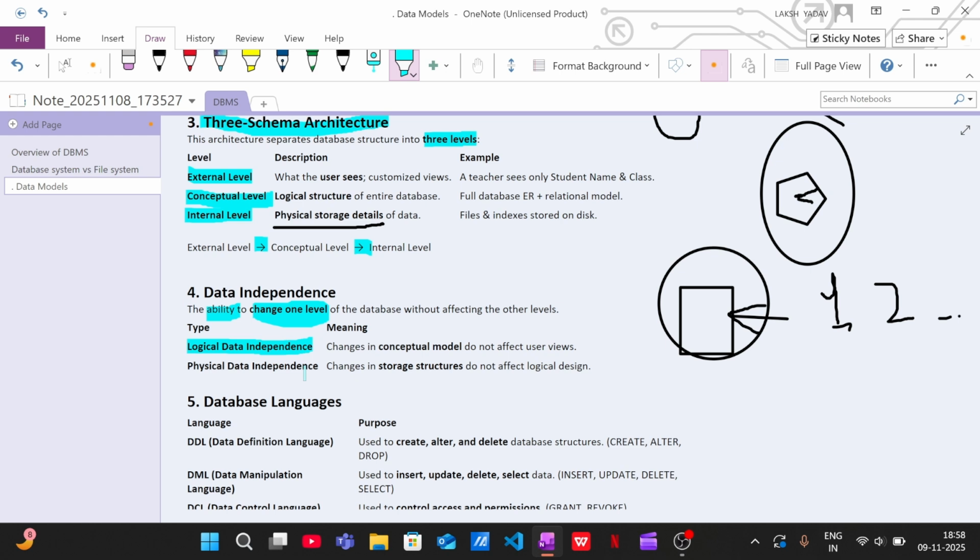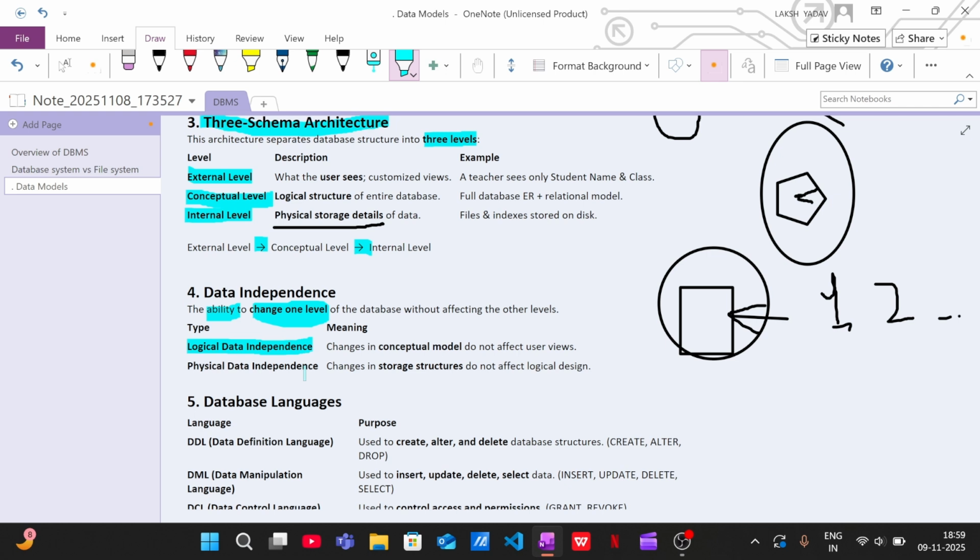So it's the conceptual model. We do not affect the user view by changing the design.